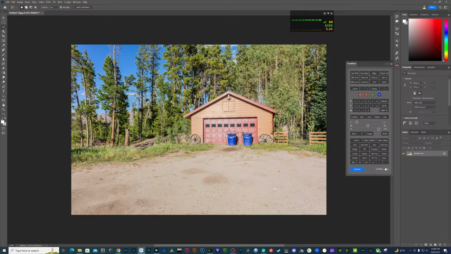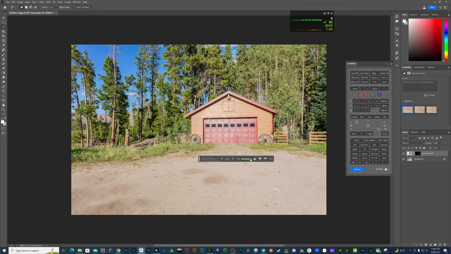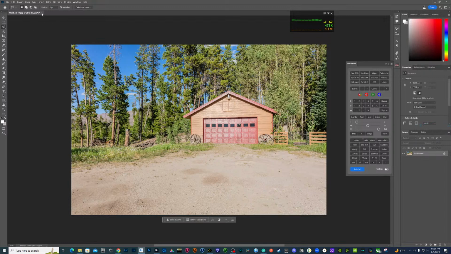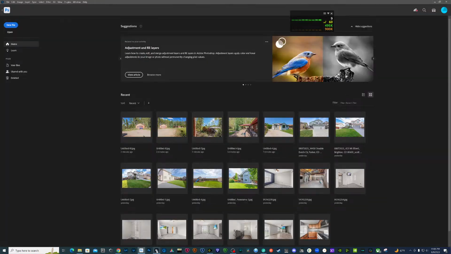Okay, filling it this way. Let's try this again. Much better. Sometimes it just takes a couple tries. That's what we did on the previous batch, and it worked.